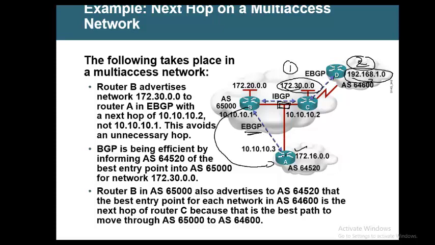A, when it receives this network from B, it understands that it is coming from 10.10.10.2. But what is router A's neighbor? It is 10.10.10.1. Sorry, router A is 10.10.10.3, and its neighbor is 10.10.10.1. The source of the network is 10.10.10.2, which means we three are in the same local area network.